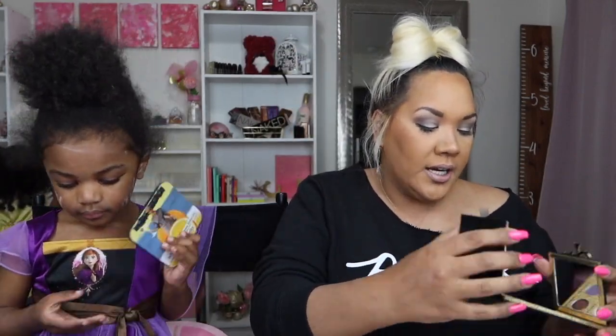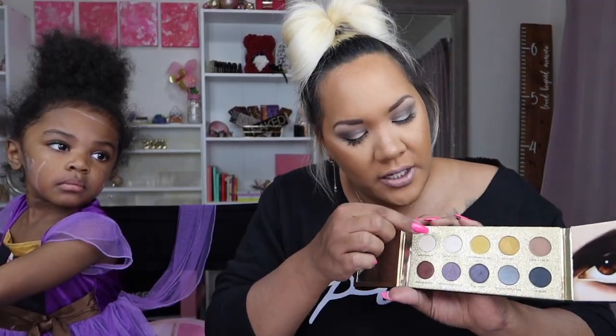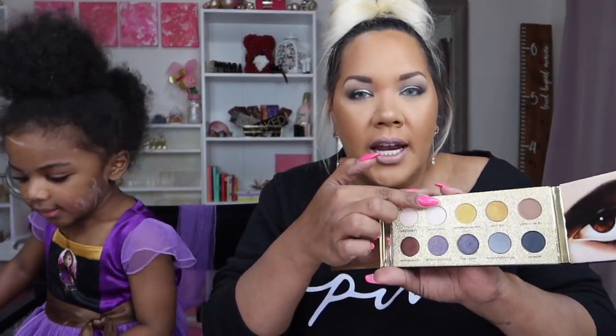Let's swatch it, because I feel like the YouTubers that I watched today, they had swatches and they're pigmented and they look good. And I'm like, did you put primers or something? How did you get it to look that good? Because I could not. Before I start rambling, let me just tell y'all, this is the shade that I used on my lid here. And I actually did like that when I applied it with my finger.